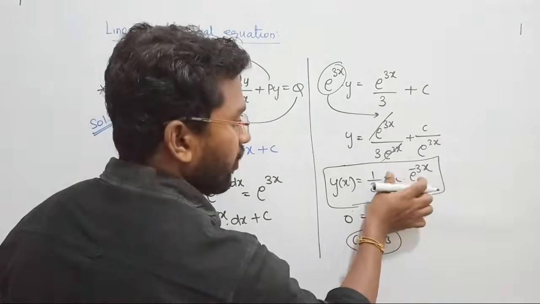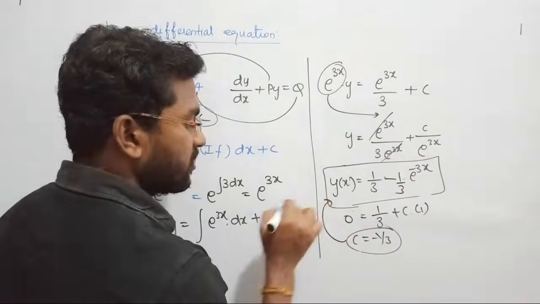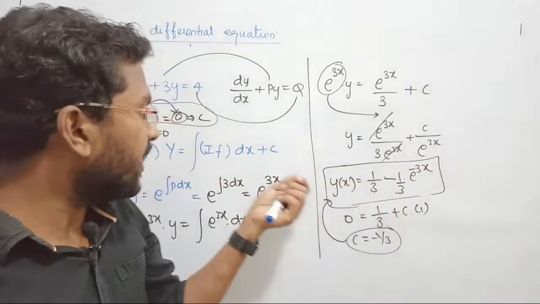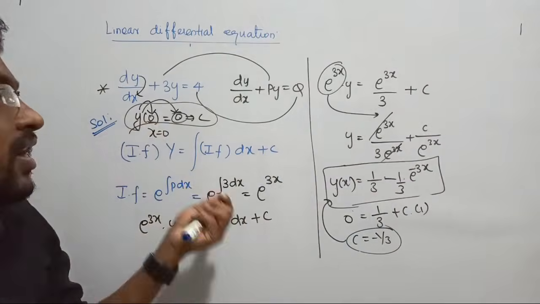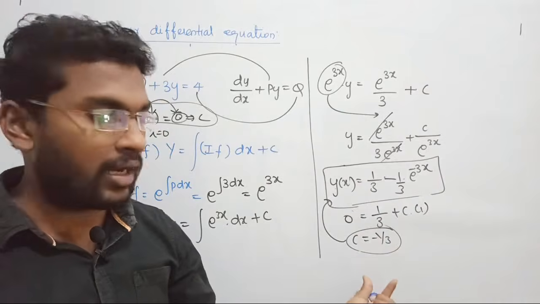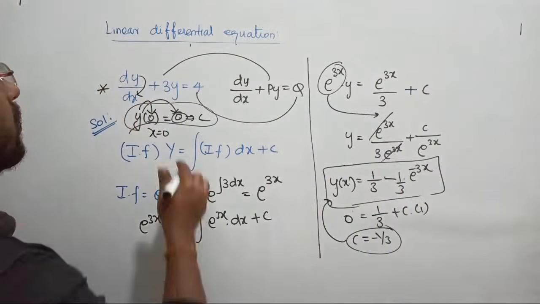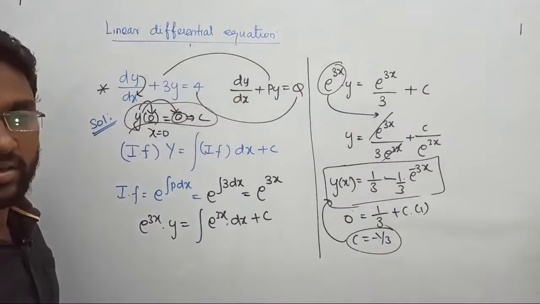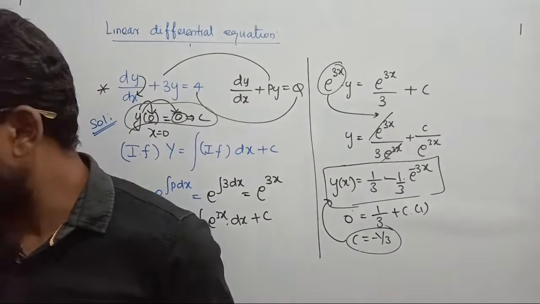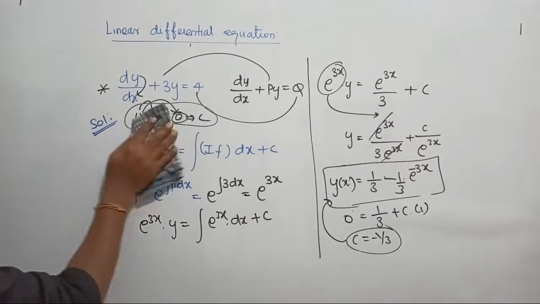So what is the answer? We got the answer for c. c is equal to minus 1 by 3. After finding the answer, you have to substitute it back in the original equation. Why? Because this is the correct solution. They had given some conditions or a key in order to find the arbitrary constant value. Using the key you can find the arbitrary constant, then bring it back and substitute in the original equation. Okay? So that is how we are finding the solution with the help of a linear differential equation. Like that we can also take a few more examples. Let's try and bring the answer for some other problems. So let me rub this one.